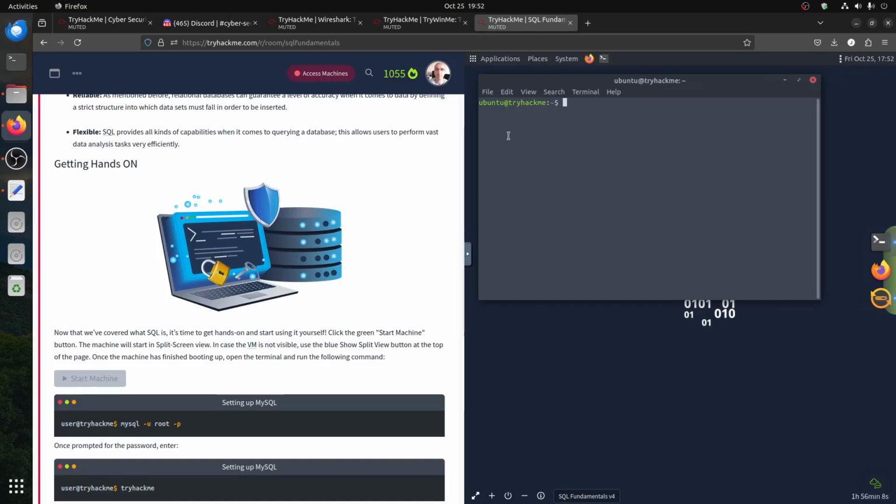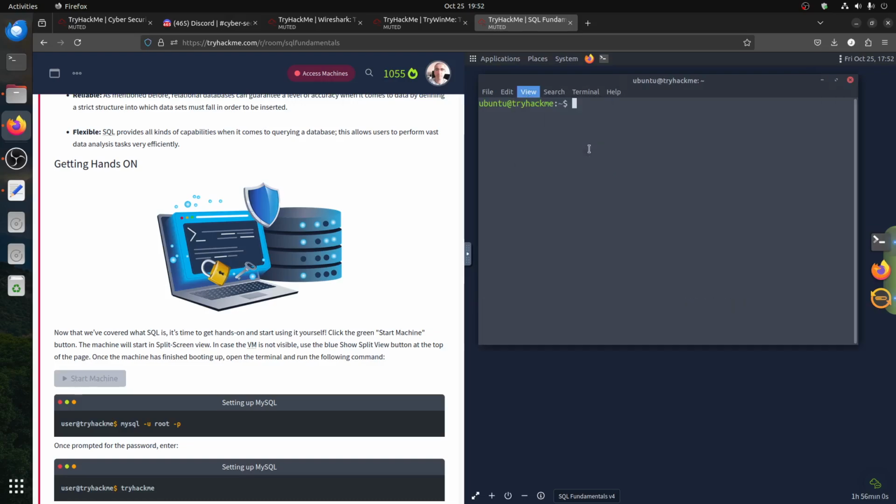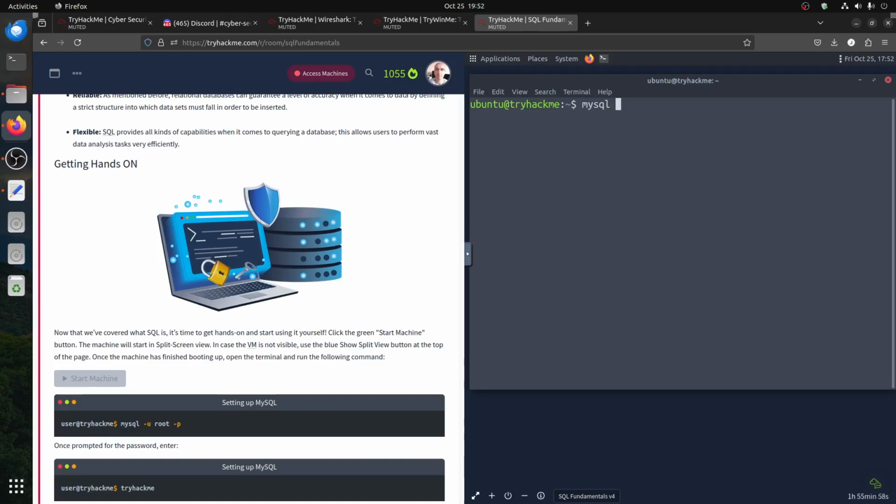Let's start. Where is the view button? Zoom in. If I go mysql, user is root, and then you pass the password. It asks me for the password. The password is TryHackMe.